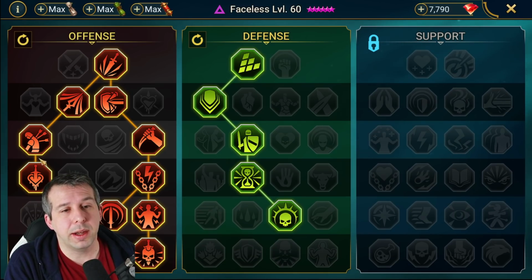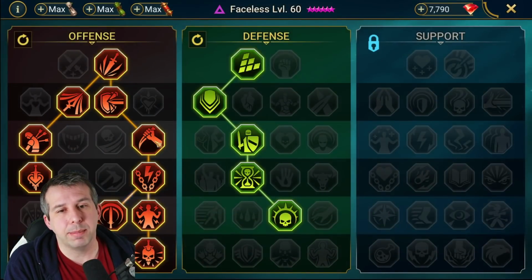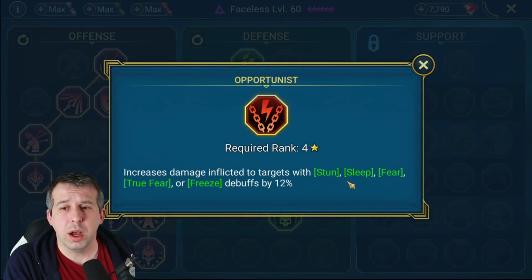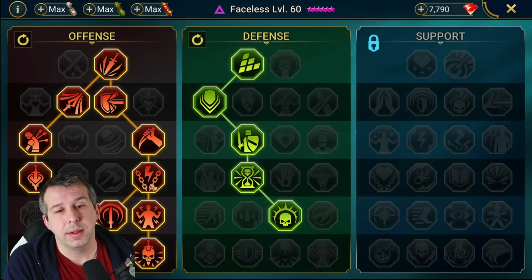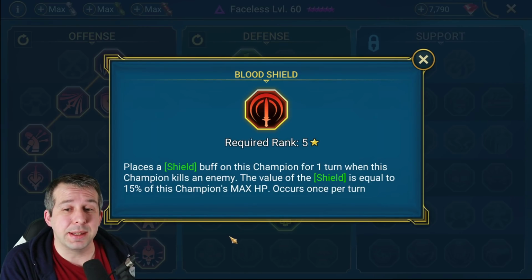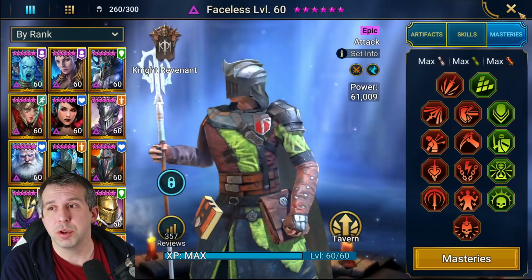I've gone down the lines of trying to get myself 6% more damage when I'm attacking people with max HP. I want Ruthless Ambush. I'm going to be pairing him with Miscreated Monster for Faction Wars, so I've gone for Opportunist, more damage when people are stunned. And then I've taken Blood Shield really because I want a bit more survivability with him. His base stats are quite low for defensive stats, so this just gives me a decent shield. And then he doesn't need any accuracy in his kit, so we've got defensive tree for secondary tree.